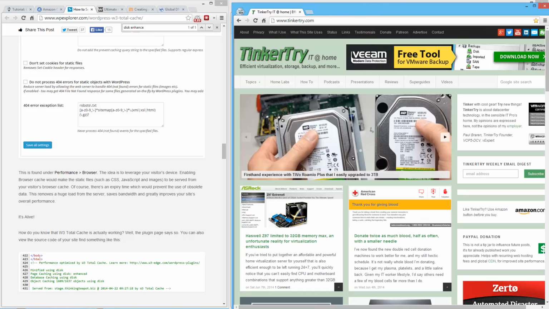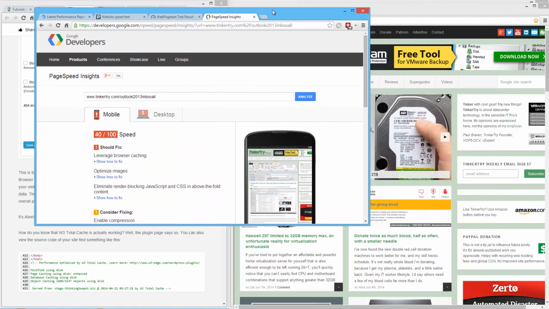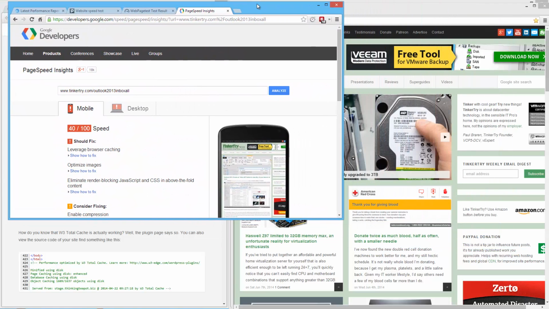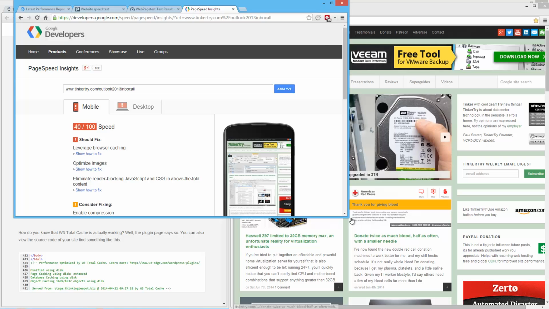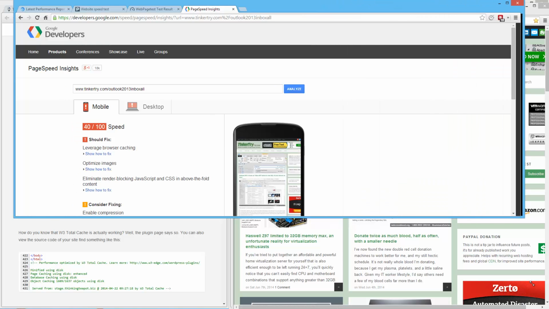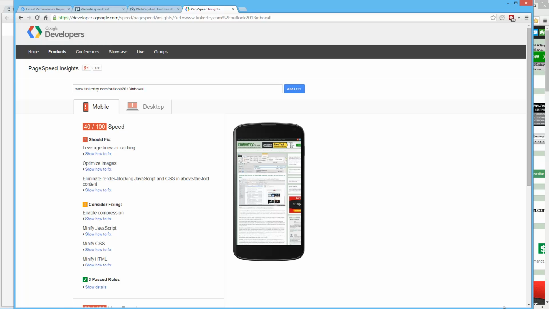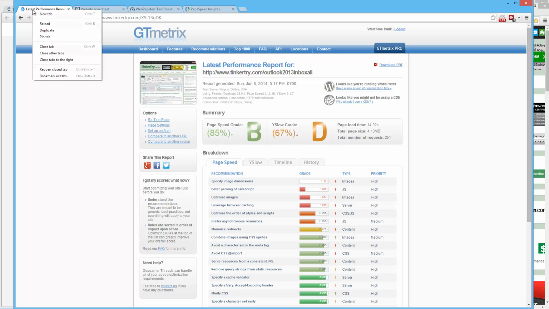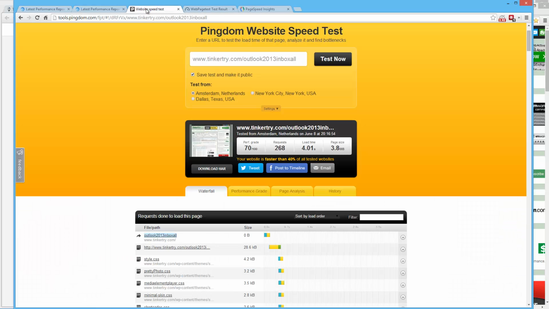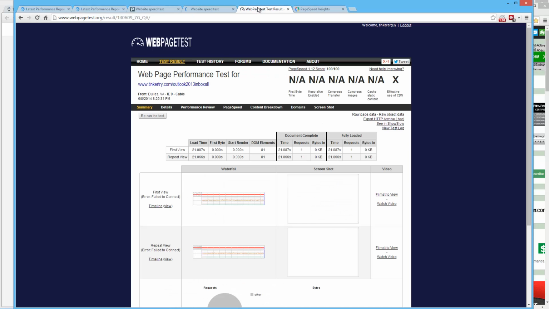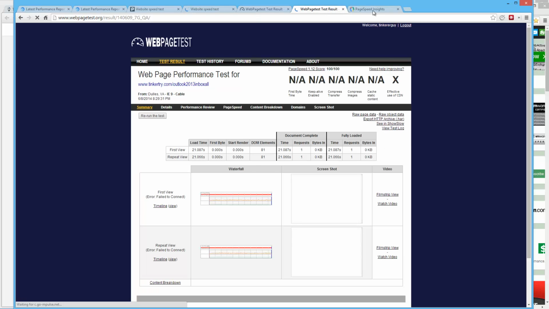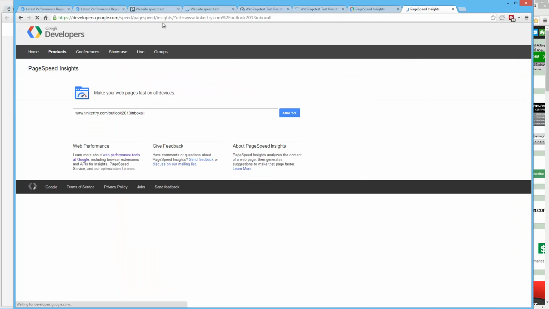It says it's alive, so let's run these benchmarks again, but let's do it a little smarter this time in that we want to be able to make it super easy for you, the video watcher, to see the before and after, right? So how are we going to do that? How about we just clone these tabs, duplicate, duplicate, duplicate, and duplicate.